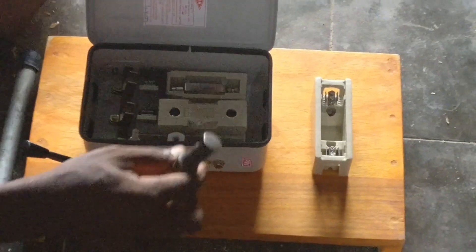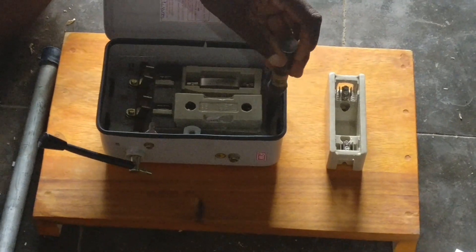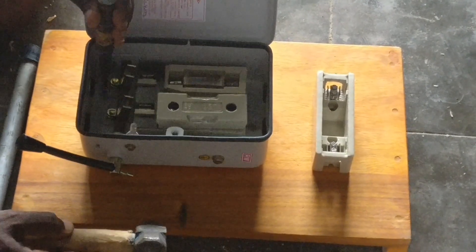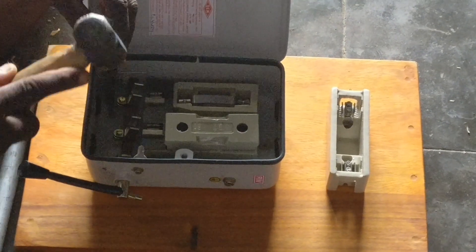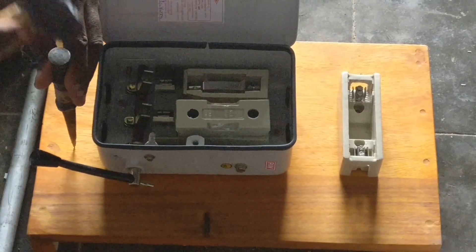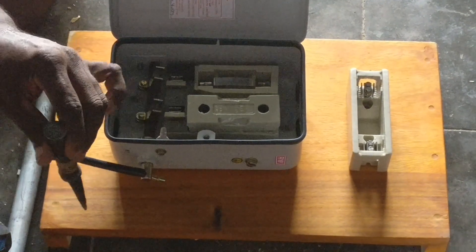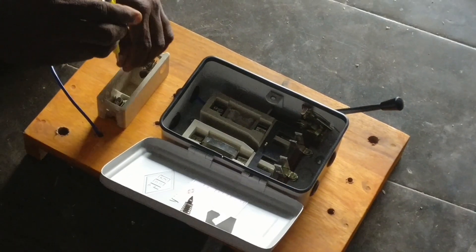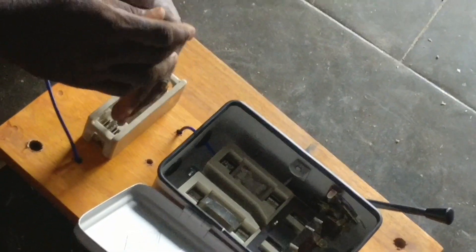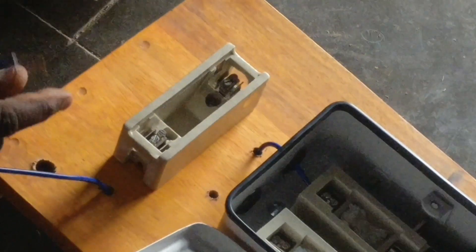We will put the board ready. We will have a main board and a starter board. This is the main board — the main board has phase and neutral. One fuse case has a phase and a neutral. The key is on and off. The lock is on and off. The current link is on — that is why we have a fuse case. If it is high voltage, it will switch off.